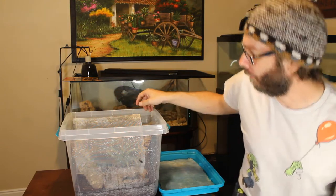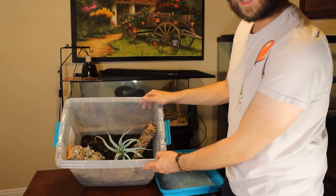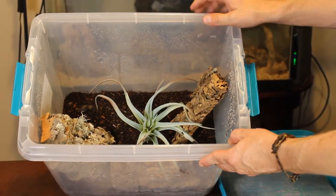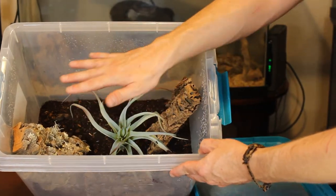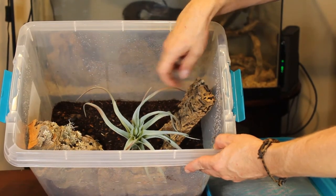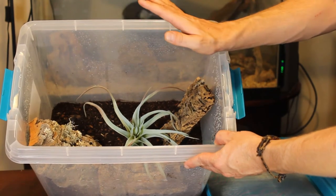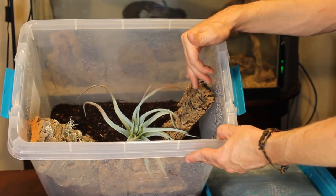Even though this is not the most beautiful enclosure, it's the most functional I could think of for this type of arachnid. I keep a substrate at the bottom — nothing like what you'd need for a millipede, just something that retains moisture well. The plant is really just aesthetics. What you mainly want in an enclosure like this is multiple places to hang on to and a place to hide. I have two male whip scorpions in here and they get along just fine — no fighting, no dominance issues.